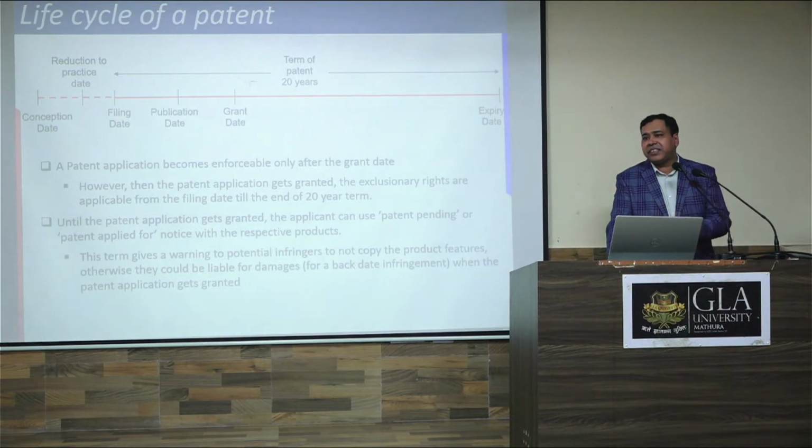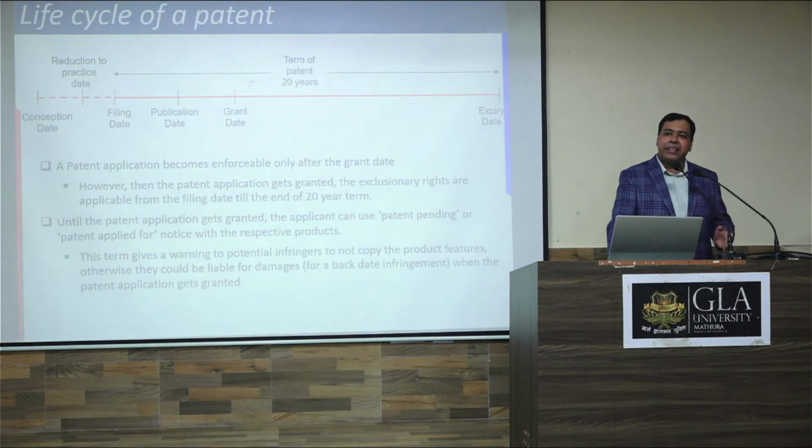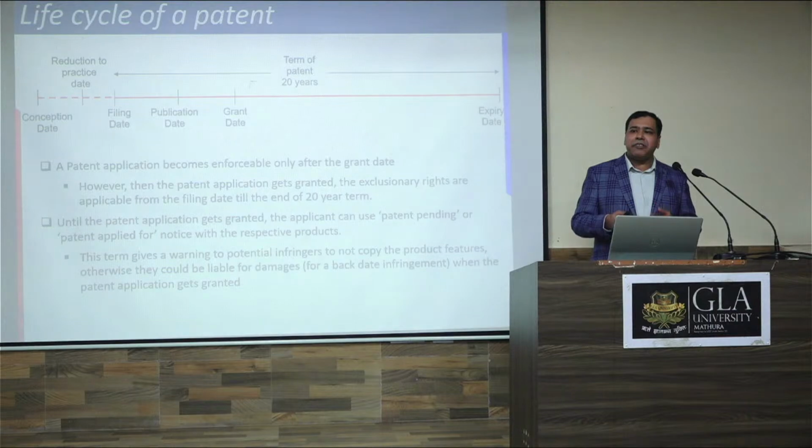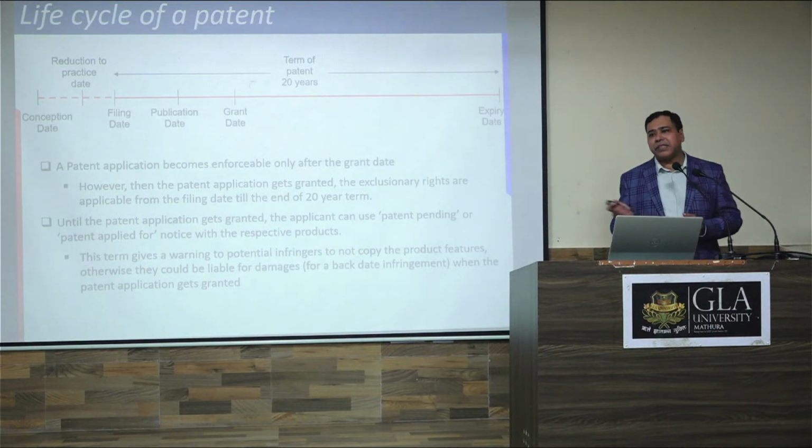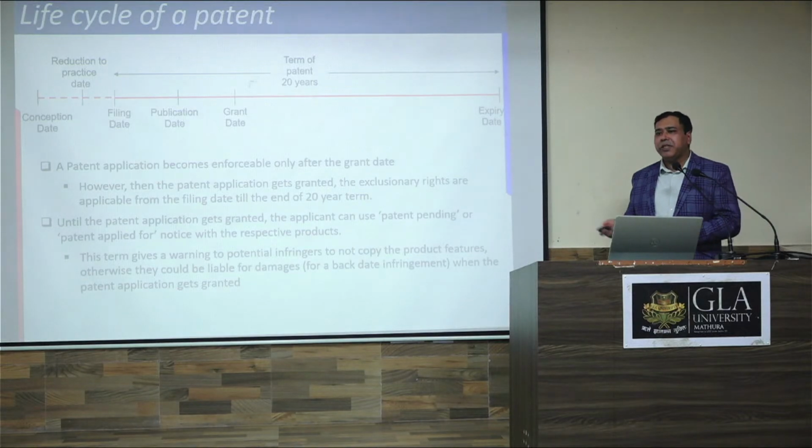Though for the drug industry, pharmaceutical companies, it is very essential because they spend trillions of dollars to create one drug, and then they want to take the benefits for the next 20 years, so that whatever money they have invested in their R&D, they could use in further areas. So in general, in the high tech or technological field, I don't see people filing and using it for 20 years.